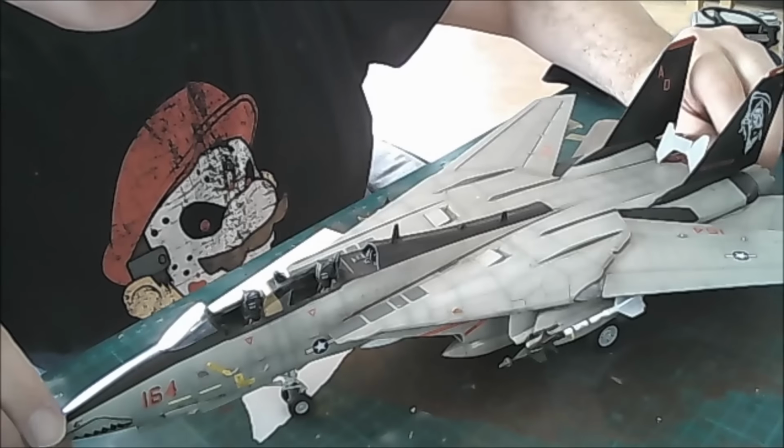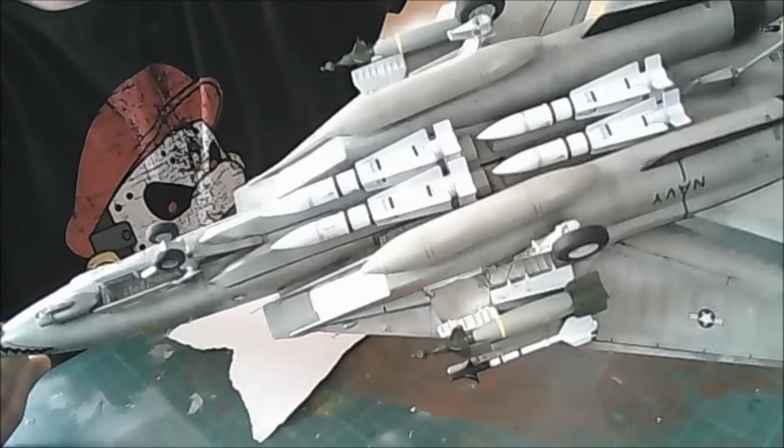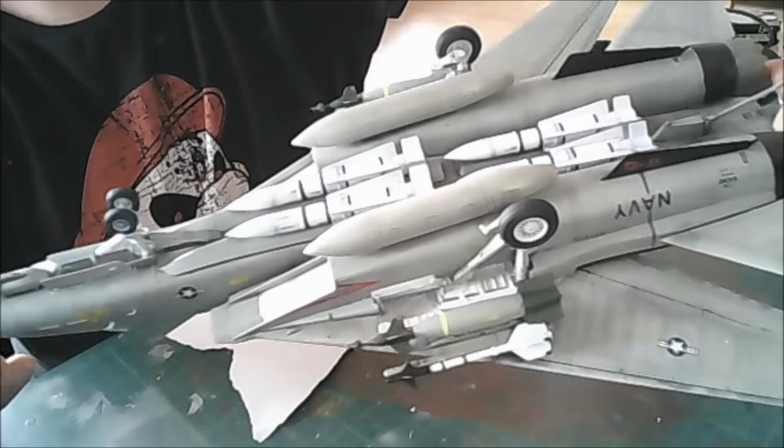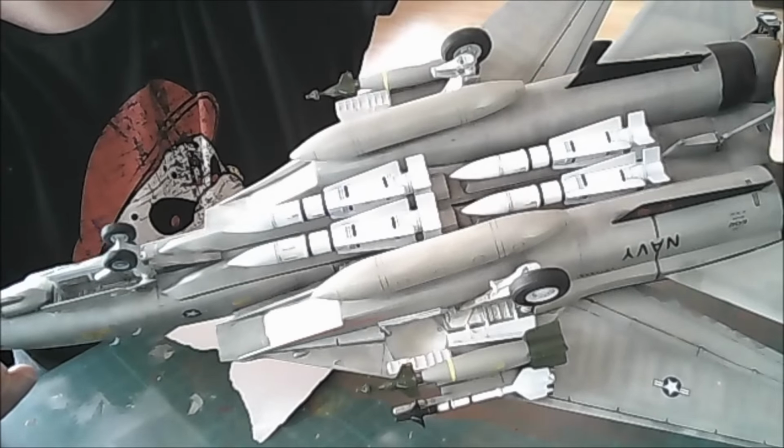I'm just going to take the canopy off, so I'm going to flip it over and just show you the underside. There you go. So there's all the ordnance, all the stripes are all decaled. Everything's decaled on the ordnance, and 1/48 in jets is a great scale to work in.